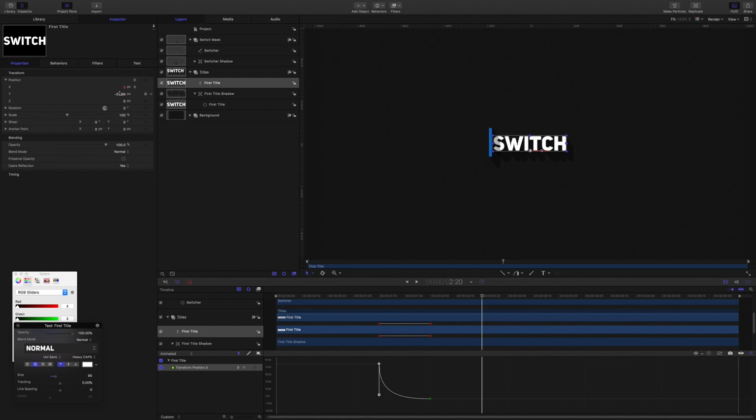Then we want to bring the playhead to 2 seconds and 20 frames and pull the titles back the other way, back the same way they came from a little bit. And then this is going to be fussy. Grab this handle, break the tangent. Okay, and going to grab this handle, pull it flat there, and pull this one flat. Something like this. We want this title's motion back to be very subtle.